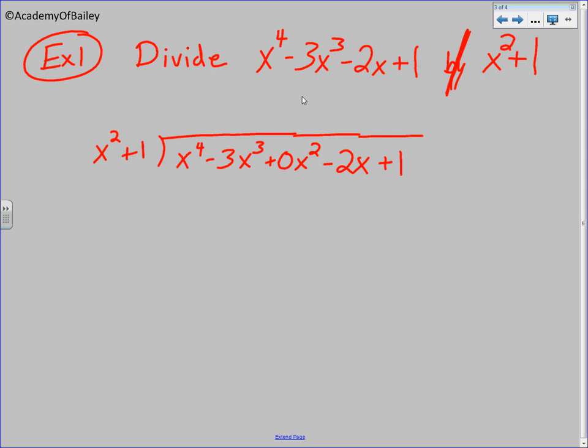All right, so now what we do is we really only need to look at this part here to figure out how many times x squared goes into x to the 4th. Take 2 out here, take 2 out here, x squared. So x squared goes into x to the 4th, x squared number of times. And you notice how since this was squared, I'm putting it right above the squared term in the polynomial.